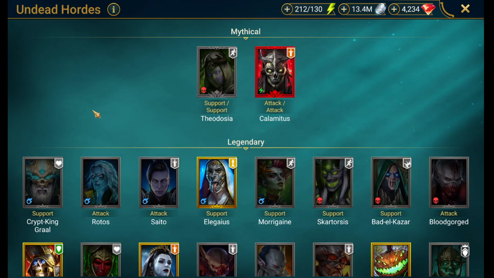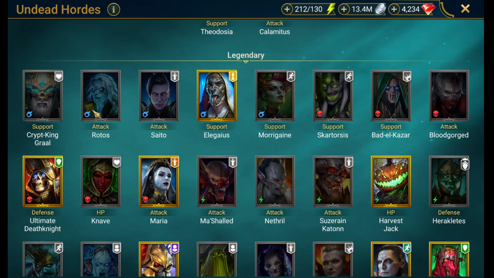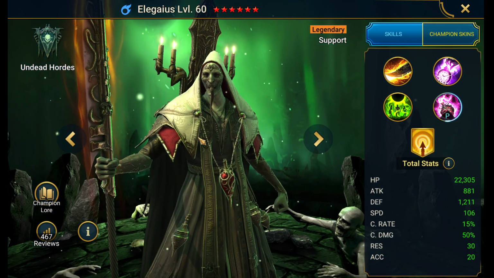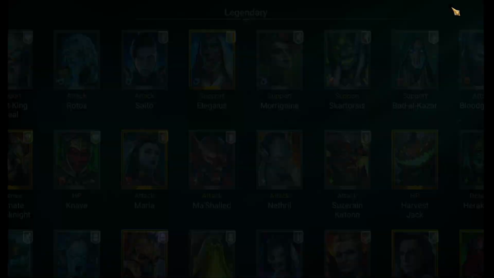Undead Hordes, not done with this one yet, but I think it's just going to take some regearing and some retooling. Some of my legendaries from this group are old, like Elegas might have been my very first legendary, outside of the ones I started with. I started with Eleanor and Donarok. But she might have been the first one I pulled, I believe. And so I actually have two of her, or him. I don't know what it is, to be honest. It might be a him.